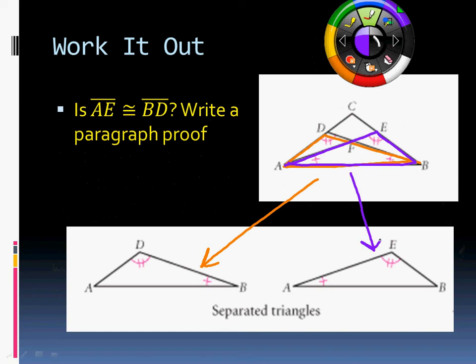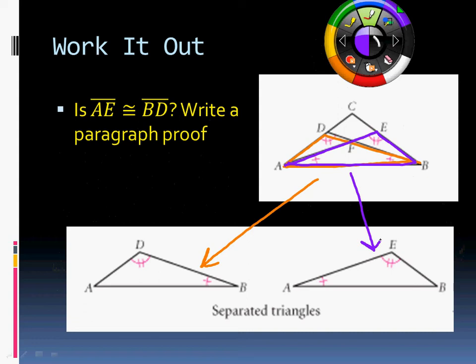This helps me to see kind of what's going on. Now, behind every proof there's an idea, and I want to talk about the idea of this proof first. So I have these two triangles once I split them out this way, and with these two triangles what I'm hoping to do is prove that they're congruent.